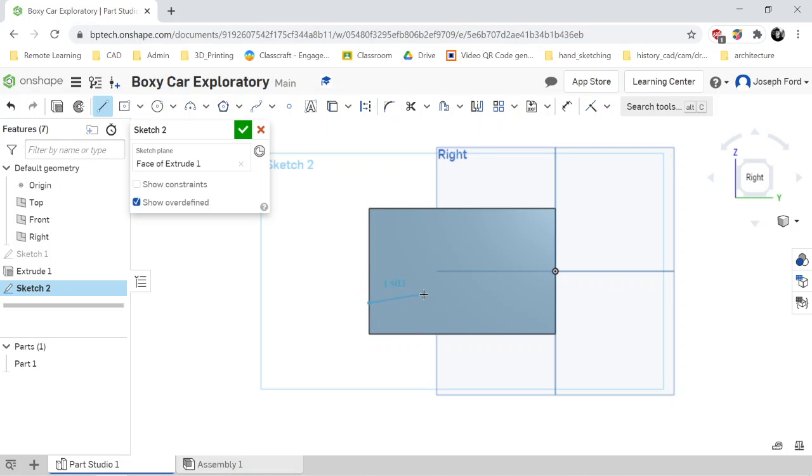And we'll make the hood go up a little bit, and then the windshield also go up a little bit, and the top of the car, the roof, and then I'll have this come down a little bit, and it'll go straight back.